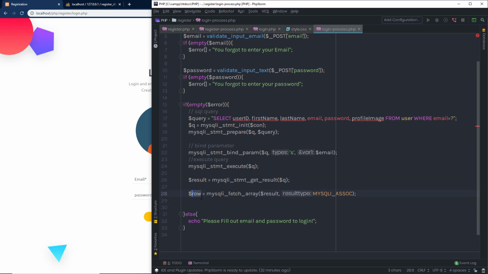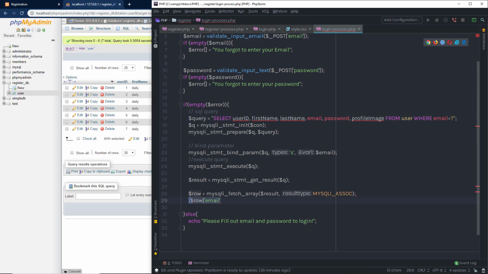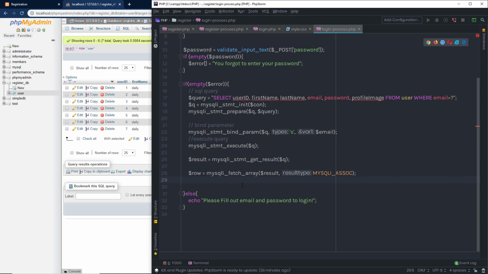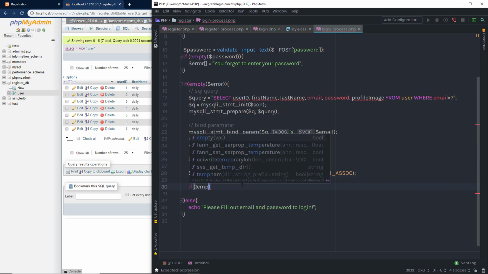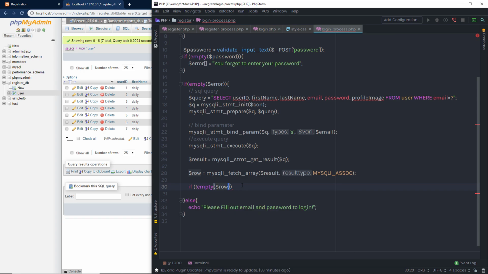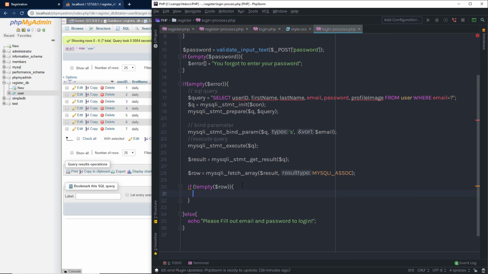Now this is the type of array, and in this array I'm going to have the values of these columns. For example, let's say you want to get the value of email. You will simply specify here row, and to this row in the square brackets you specify the column name email. So once you specify email here, this will return the value of your email column. I'm going to get rid of this text, and now what I want, I'm going to say here, if this row is not empty, then I'm going to execute this if statement, and now I'm going to verify the password.